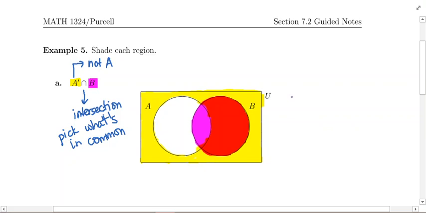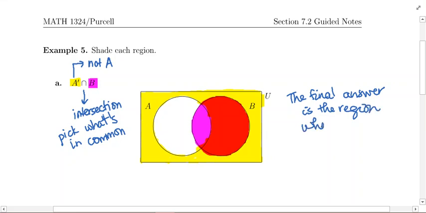The final answer is the region where the purple and the yellow overlap, because you want to pick what's in common to both regions.